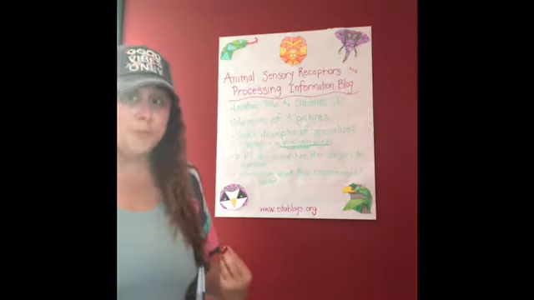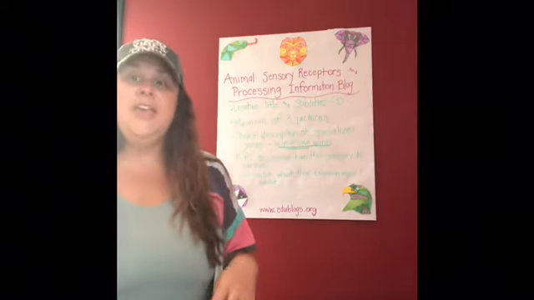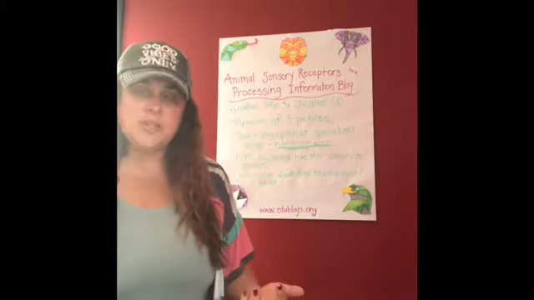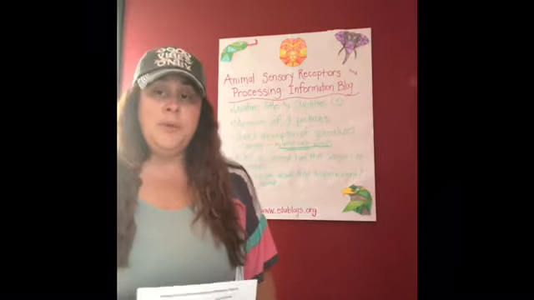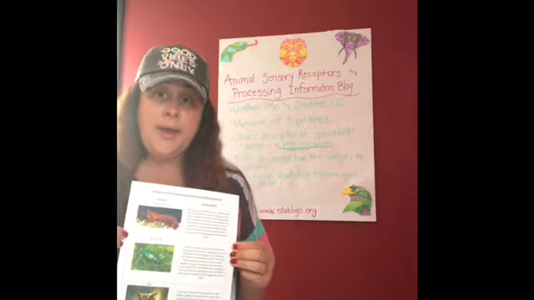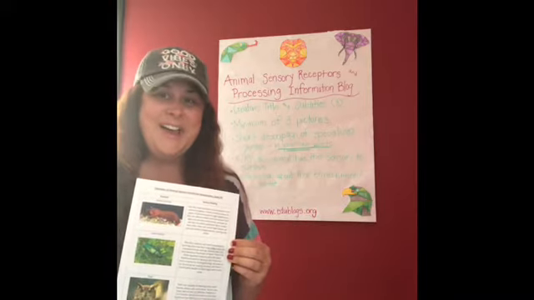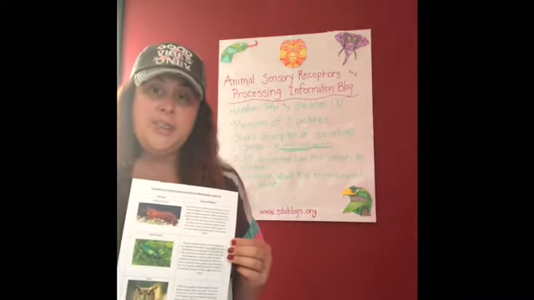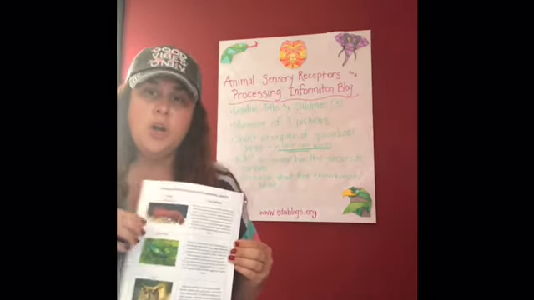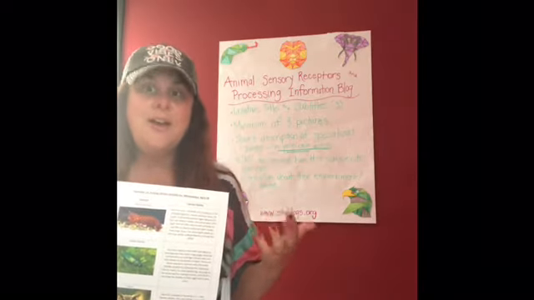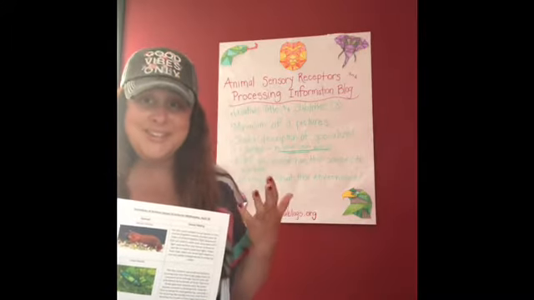So with your blog post, you're going to be choosing 3 of the animals that you're going to see today, and you're going to create a blog to share with us what senses that they have and how those help them survive. I'm going to be telling you guys about this in just a little bit. In fact, probably prior to this, if I think about it now. But these are the 3 that I chose, which are not one of your animals. And so that way we can actually go over it together and you have an idea of what it can look like. And we're going to set up your blog together so you can see an example.